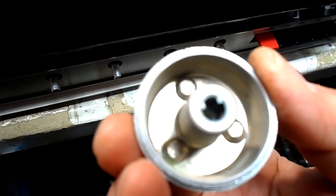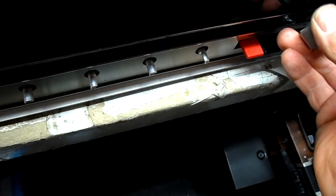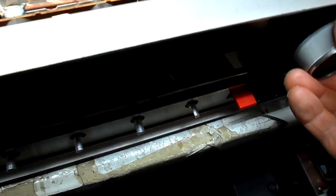Back on, all metal knobs, I should say, by the way. And we'll power it up and see how we do.